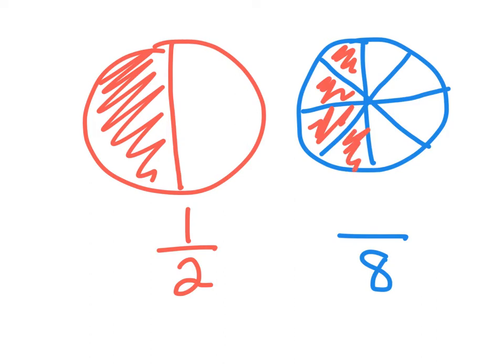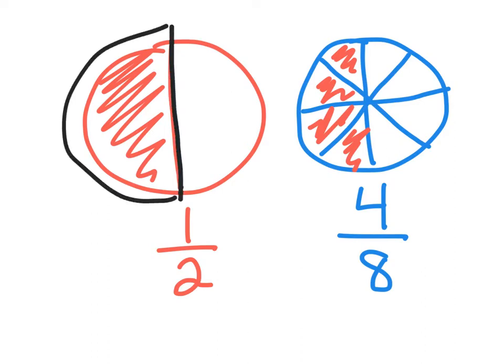So in this case, the fraction showing what I ate of this pizza is 4 out of 8. The reason I'm showing this to you is that in both cases, it represents the exact same amount of pizza. Over here, 1 out of 2 slices looks like this, and over here, 4 out of 8 slices is the exact same amount. In both scenarios, I ate the same exact amount of pizza.